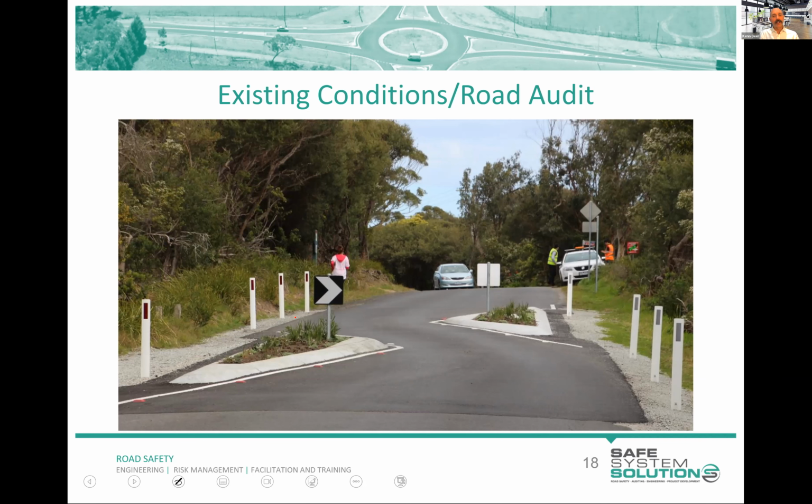To do a traffic management plan, to design one, to deploy one, you need different qualifications in different jurisdictions. Austroads is currently working on a harmonisation project to get that consistent across the country, so you don't need to have a different ticket to develop a traffic management plan in New South Wales compared to Queensland, compared to Northern Territory and the like. So keep an eye on that. But no, you can go and audit traffic management plans and schemes with just your road safety audit certification.